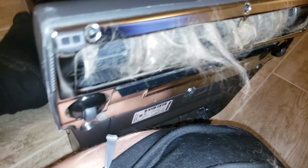Alright everyone, my house is in a mess mode right now. You can see all this cat hair right here. I brushed the cat. There's some food right here, rabbit food, and some of the hay right here. So I have the Miele U1. This is basically my only machine that's going to be able to tackle such a massive mess. So let's turn up the suction dial to maximum and power the machine on.